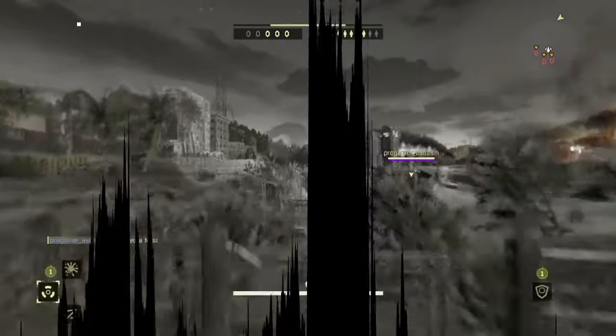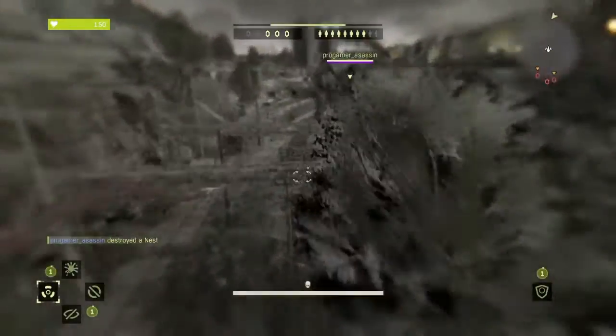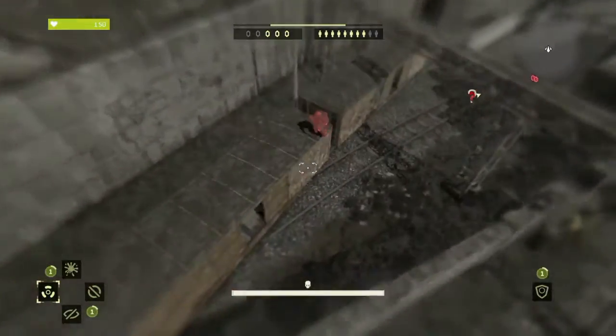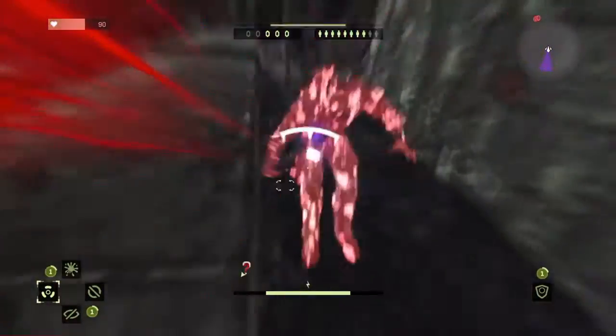So unfortunately, when I spawn back in, the nest is going to be dead, and he's going to be invisible, which, great thing for the human, not so great for the hunter. But I'm going to go right in as quickly as possible when I see him. He's going to pop up right over there by that train station, and I'm just going for the swipes.